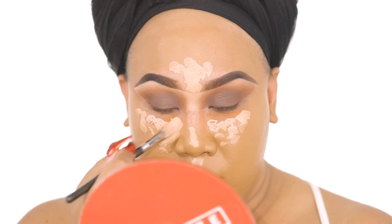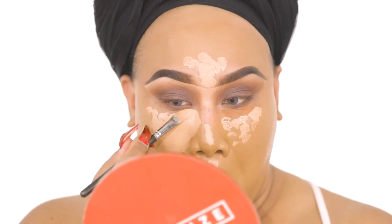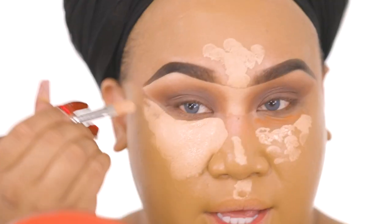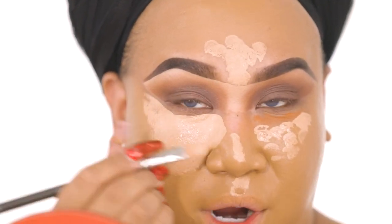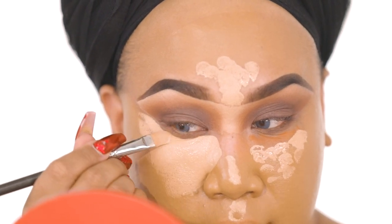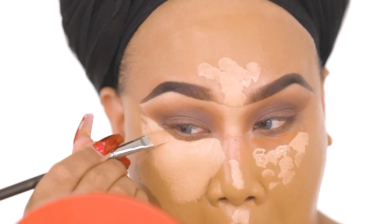I mean, I've certainly done more yellow tones under my eye, and right now I'm doing more of a peachy salmon warm undertone under my eye. This right here is my favorite part with this concealer. I'll go ahead and take it really close and snatch the eye right here. Look.